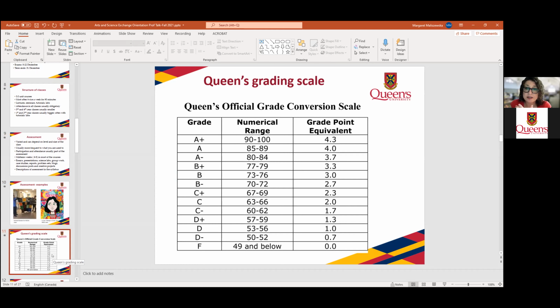Letter grades are then converted to grade points, and then your grade point average, GPA, is calculated for each of the students. Your course outline will include how the individual assessments are graded. You have to know that anything above 50%, or D-, or 0.7, is a passing grade at Queen's.